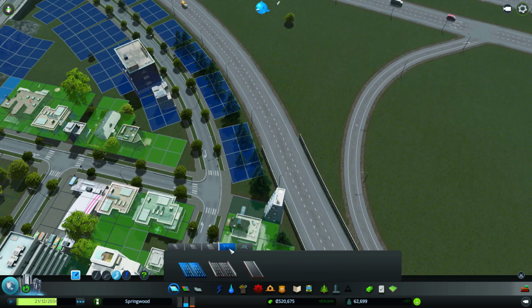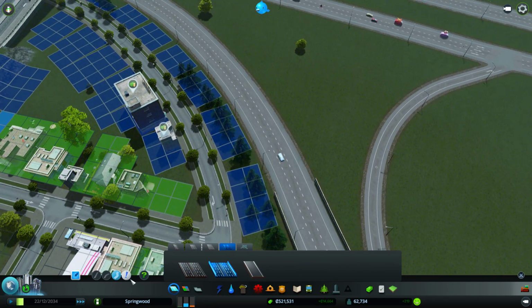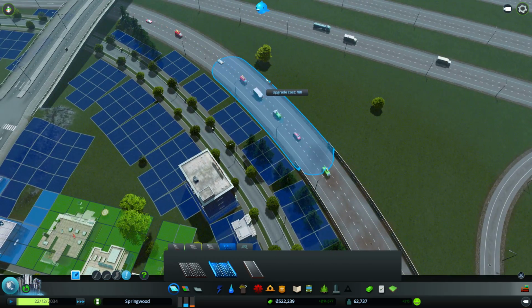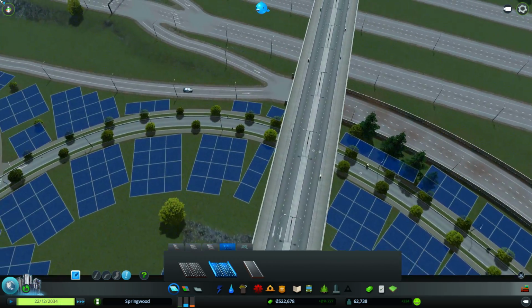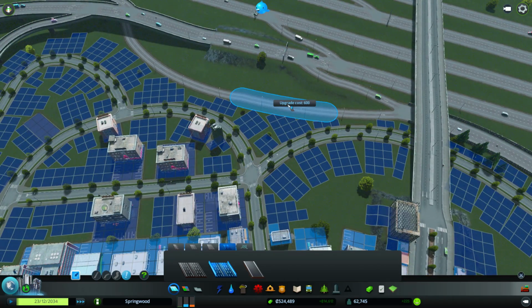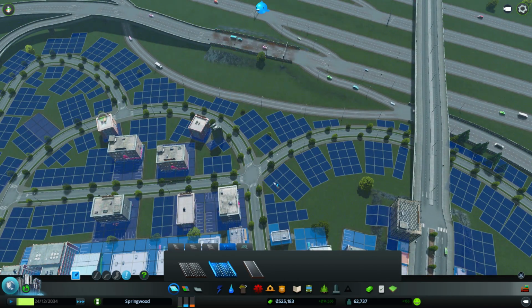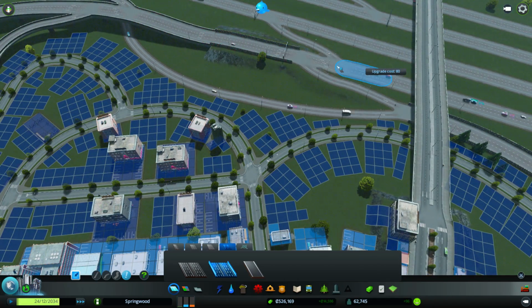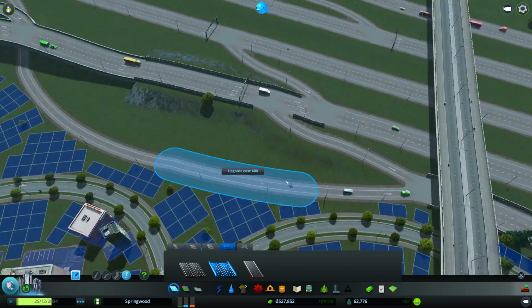It's too bad that you can't build a highway with the sound wall on one side, because it looks a little tacky with it on both. Maybe one day there'll be an upgrade for that. Again, you also can't build an on-ramp with the sound wall. That's a little tacky. I don't think I need this much.